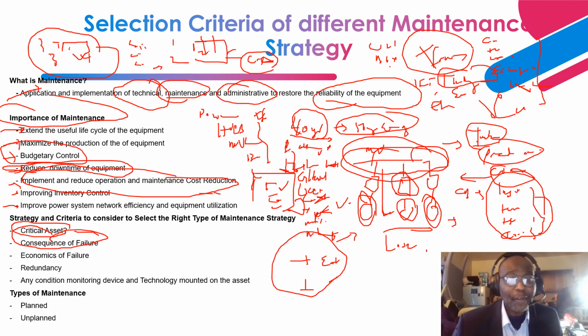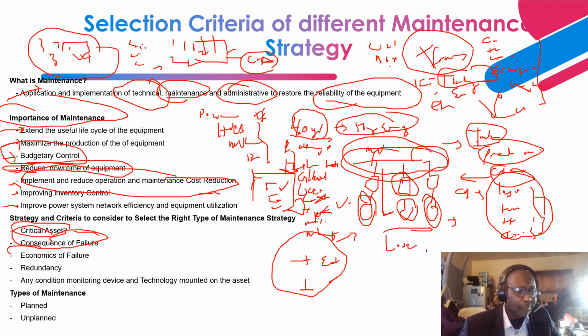And if a power transformer should fail and the oil spills, if it should catch fire, it can end up extending that fire to other equipment in close proximity to this power transformer. So this is a typical consequence of failures that you take a look at and be able to rank. For instance, if all these consequences of failure criteria are high, then you rank this transformer as number 1 and this as number 2.